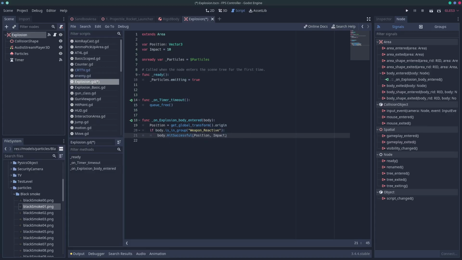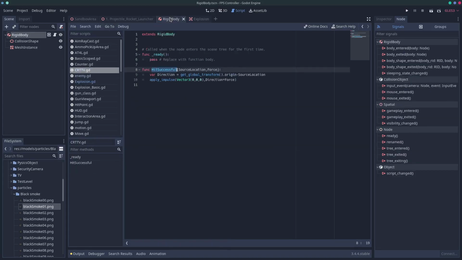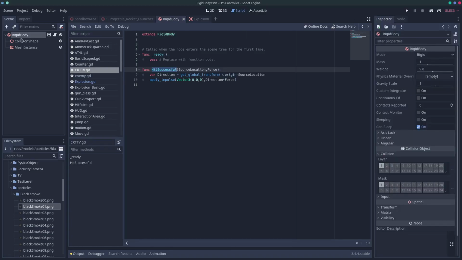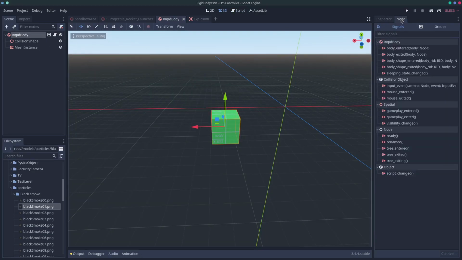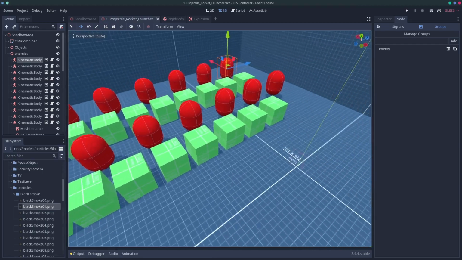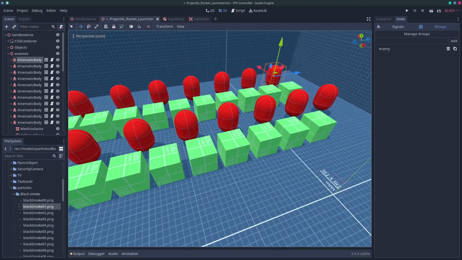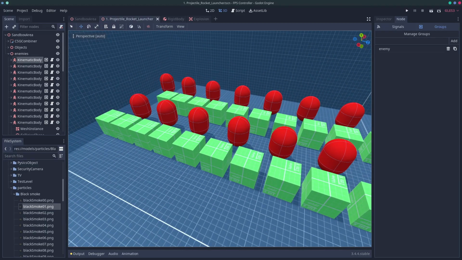Okay, and I'll need to add in the other group as well. If you've got any groups set up, you'll need to add them as well, and I'll just copy the exact same function. So just so you're aware, in case you haven't set up groups, in order for this to work, this is just going to help us break up our objects in our scene and only call the function on things that actually have it.